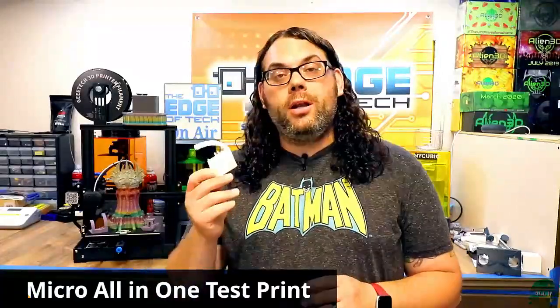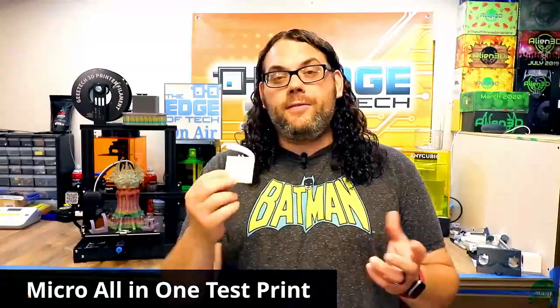If you remember in the first video, I printed this micro all-in-one test. It kind of did everything, but what I did was, I used G-code from over a year ago on my original Ender 3, and I just put the same G-code in the Ender 3 V2 to see what happens. It didn't do too bad. If you remember in the first video, there was a little bit of issues on the overhangs here and maybe on the points there, but it wasn't terrible.